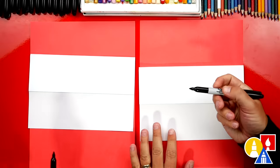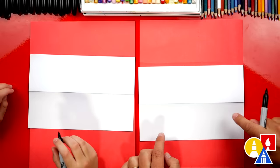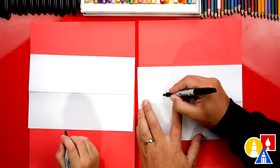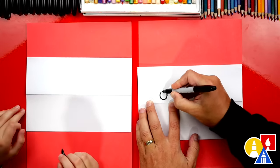Now we're ready to use our markers and draw our hot dog. We're gonna draw half of the hot dog above this fold and half of the hot dog below the fold. First, let's draw the funny face, or the eyes. We're gonna draw a circle above the fold, but on the left side of our paper. I'm gonna draw a circle about this big.